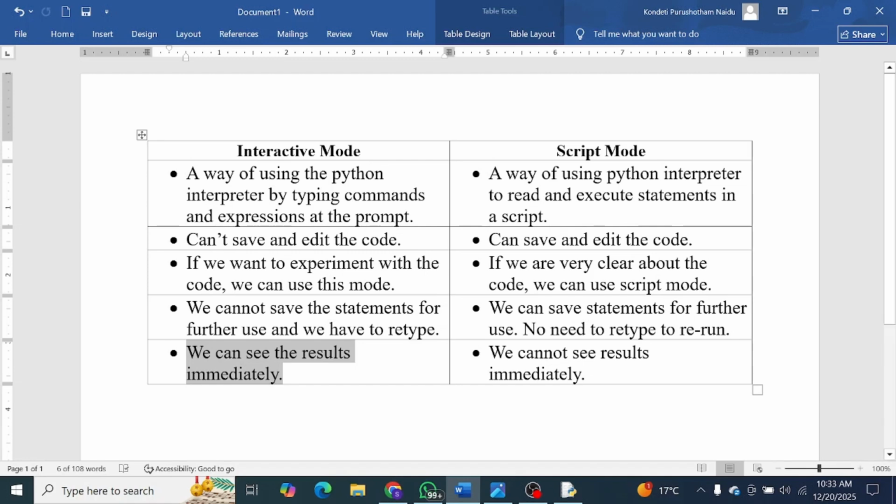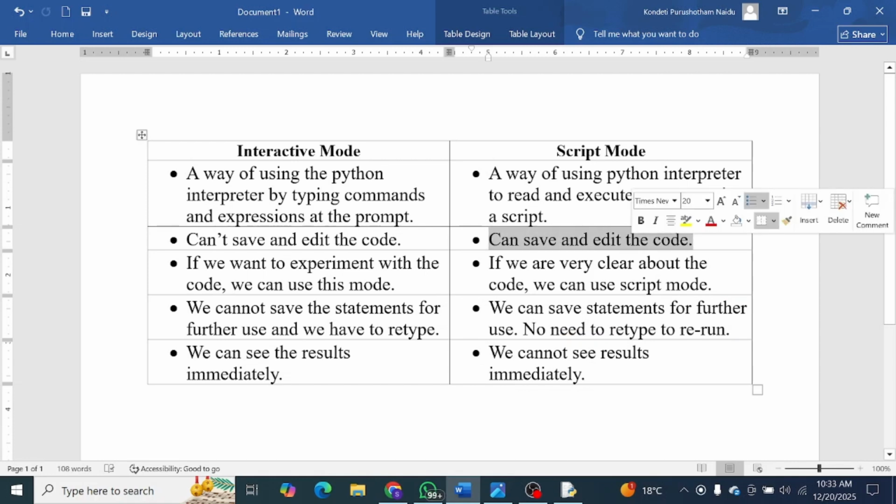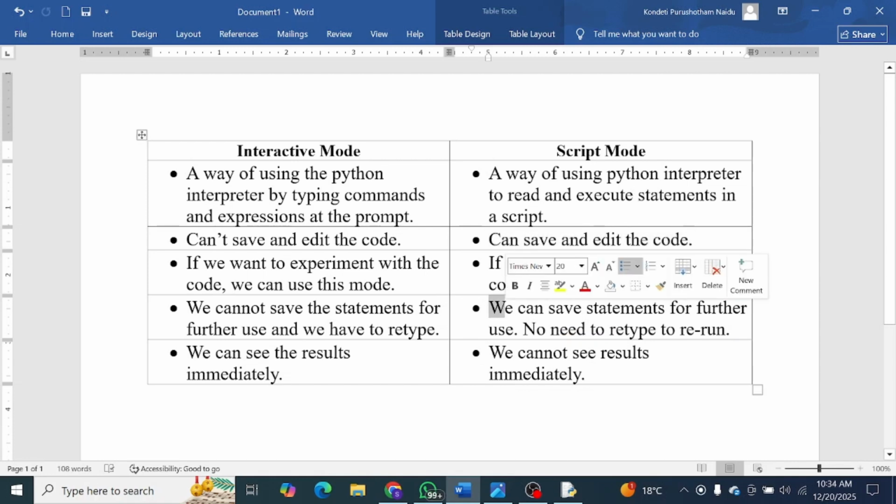Whereas in script mode, you have to save that into a file and click on run module or F5 to see the output. So in script mode, we cannot see results immediately. The only advantage of script mode is we can save and edit the code. We can run the statements without the need of retyping.